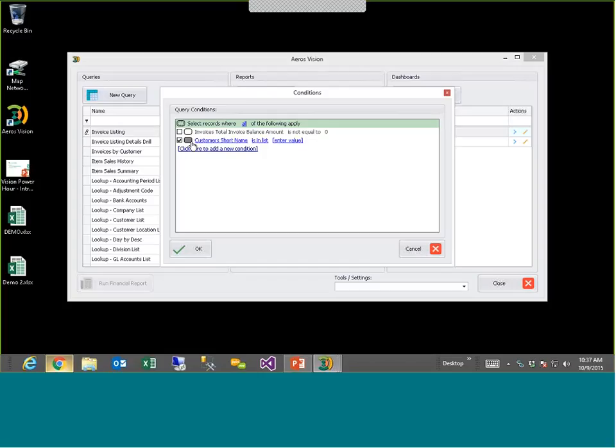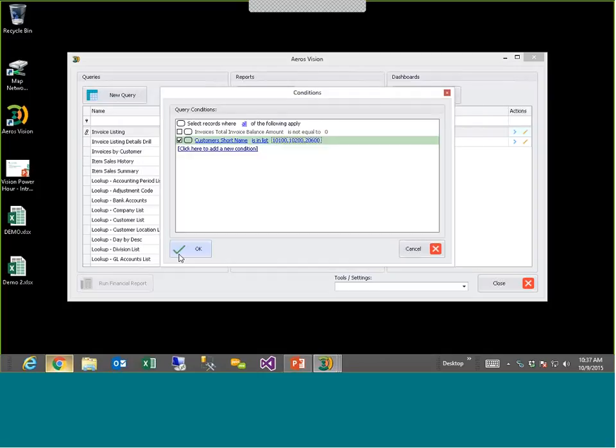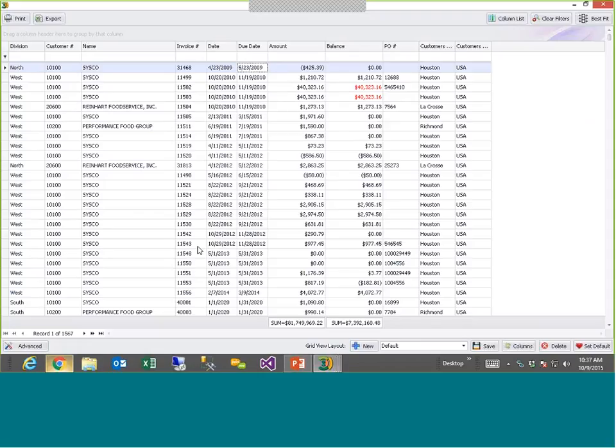I want to run it by a specific customer. I'm going to say customers in list, and here's a list of all my customers. Instead of having to know what your customer number is, you can easily pick I want to run it just for this customer, this customer, this customer, hit the OK button, and it tells you those are the ones you have selected. I hit OK, and then it only limits my results to those specific customers.